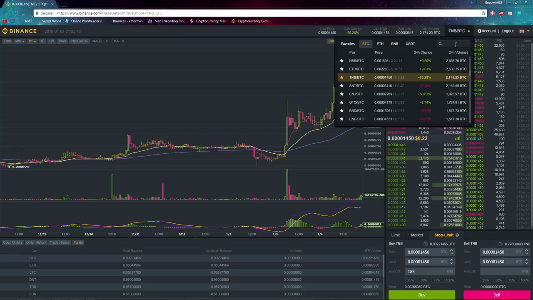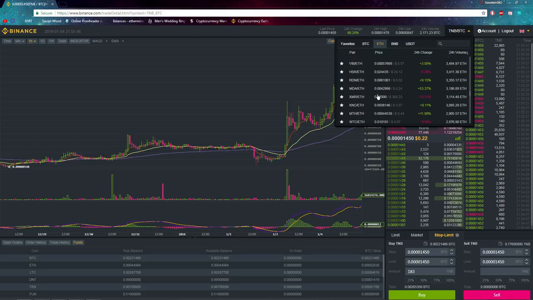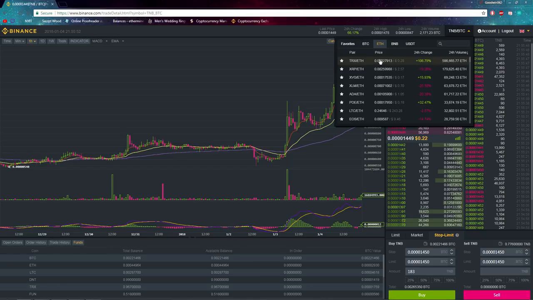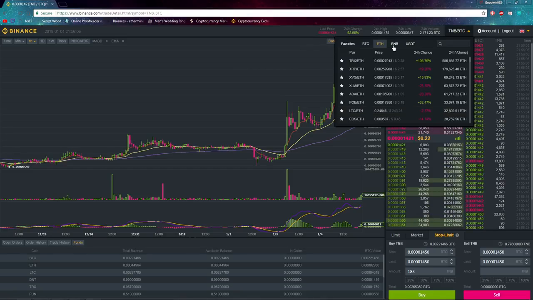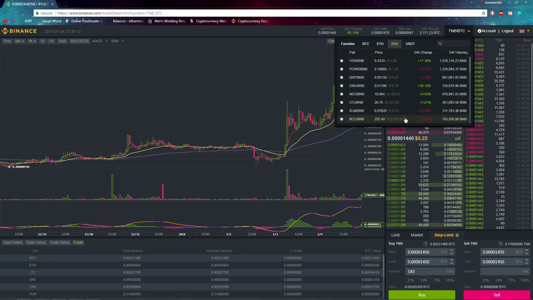Now, let's say I don't want to trade into Bitcoin for whatever reason. You can trade into Ethereum, which I think has maybe around the same amount of options as it looks. There might be a few that are not included here, but instead of trading into Bitcoin, because maybe you think Bitcoin's going to go down or Bitcoin's currently going down, then you trade into Ethereum, and then you'll get Ethereum instead of Bitcoin. BNB is the Binance coin, and yeah, I mean that really is just another coin. I do believe fees get converted into something different. You might not pay fees, but I wouldn't hold me to that statement. I would double check with that.